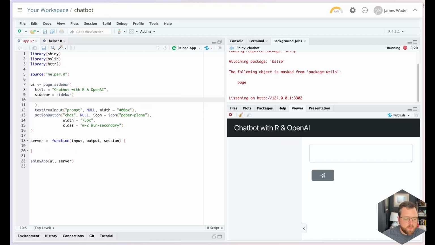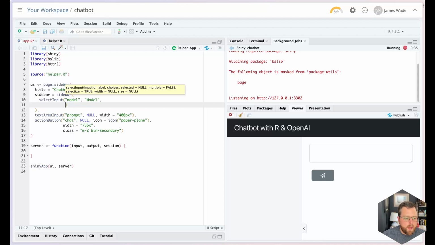Now, we also want to populate the sidebar. For the demo, I showed you two different inputs for that. The first was a model selection, so we can use selectInput for that. We'll just call that model. This one I will give a label to, and we'll give it two different choices, the same ones that we used in the first video, gpt-3.5-turbo and gpt-4.